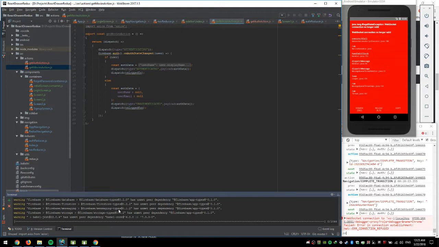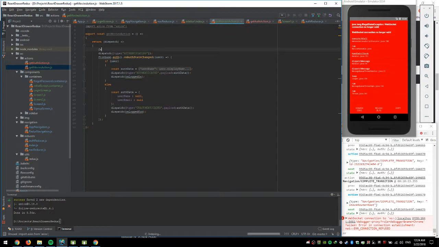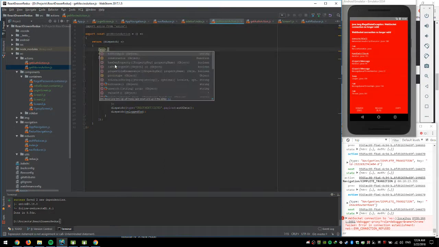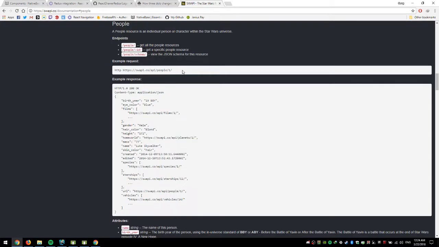So this is actually a JavaScript fetch function that simplified it, so you don't have to fetch and so on. You are all in here. Maybe copy this.